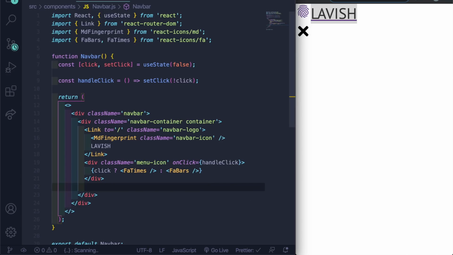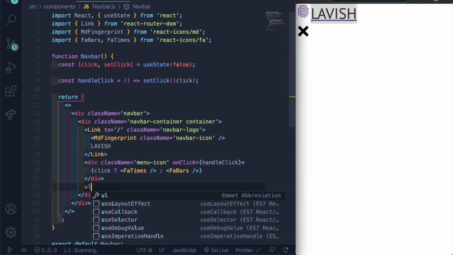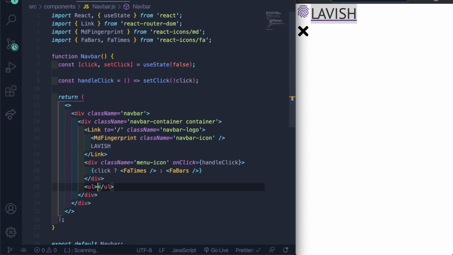So let's go and do UL now. So we're creating our list items. So basically, here's gonna be a little tricky because we don't have the CSS yet, but let's say UL, and let's just press tab. So inside the UL, I wanna create the LIs. Before I do that, let me add a class. So I'm gonna say className, and it's gonna be equal to curly braces.